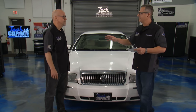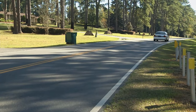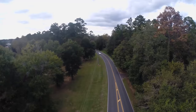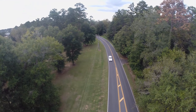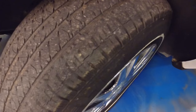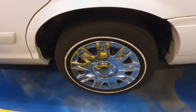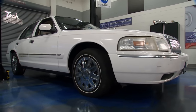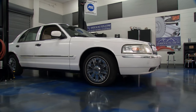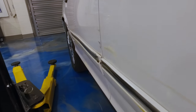I took it on a test drive and found: the check engine light is on — could be bad gas or a loose gas cap from sitting. The brakes have pedal pulsation and lateral runout. At 50,000 miles the brakes might need replacement. There's a steering pull to the right — could be alignment, but three of the four tires have cracks and splits that look like tread from a distance but aren't. That could contribute to the pull. The shocks are bouncing like a buggy — original equipment shocks are usually replaced at 50,000 miles, which is right where this car is. It was also running a little rough.